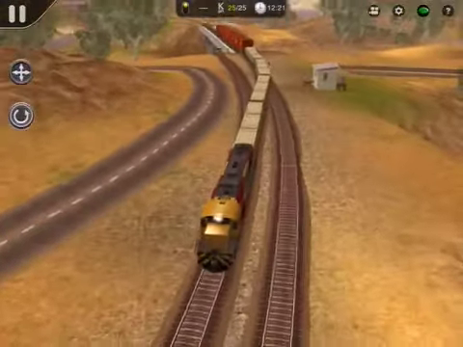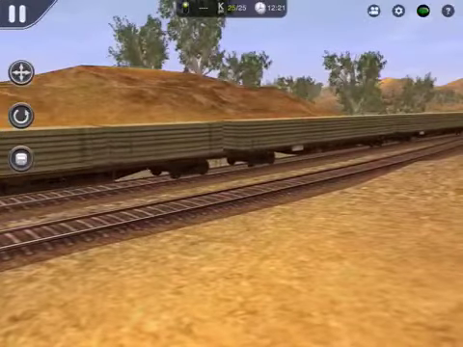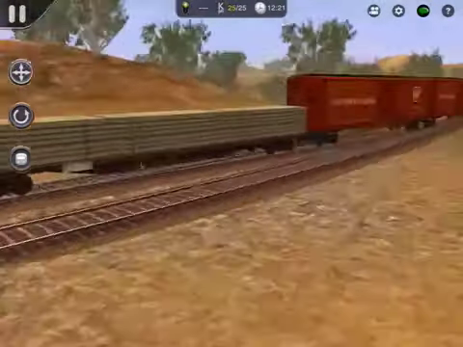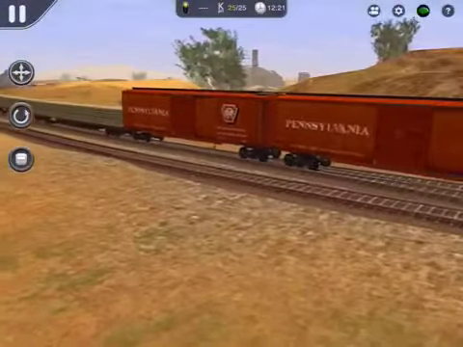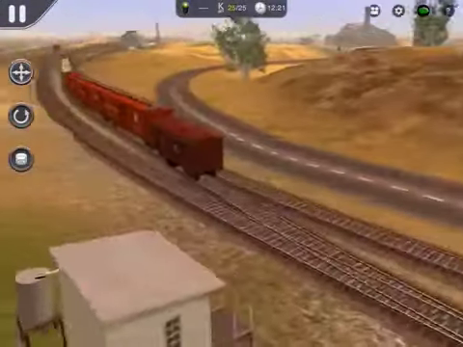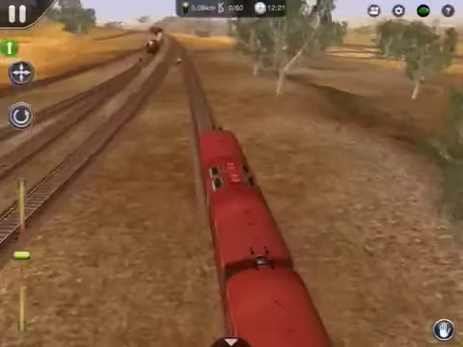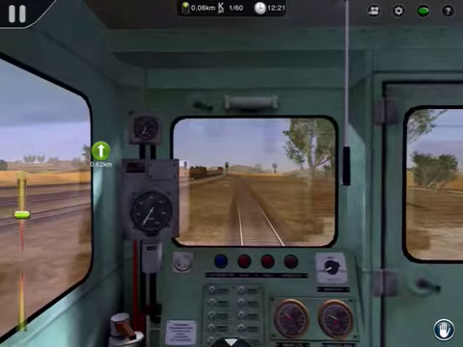What do we have behind us? Let's see. Behind the train, we have some flat cars with some interesting loads of freight. Why are there American boxcars over here in Australia? That's a bit unrealistic. Oh, there's an Australian brake van, that's proper, but now we must head back to our own train because the signal is now green.